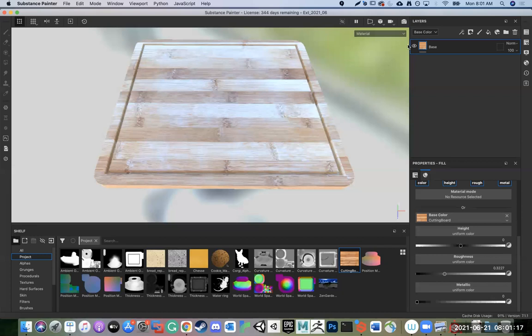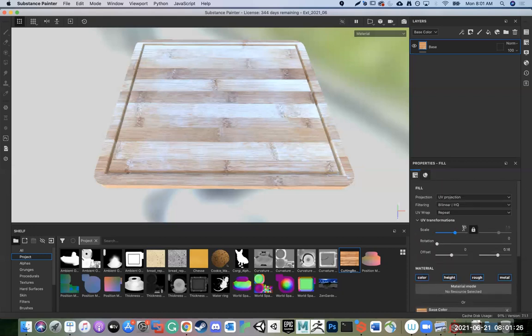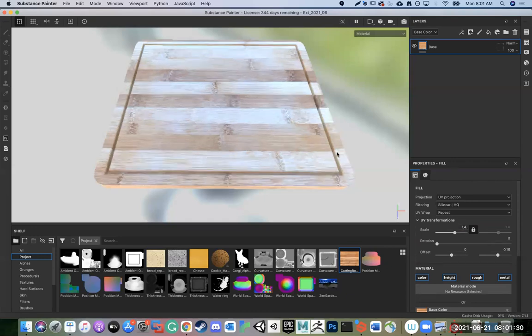What this basically means is I want you to try to tell a narrative with your textures. I'm sorry, I'm just noticing a problem with this. 1.4, there we go. All right, feel better. So you should be trying to tell a history with your texture set.